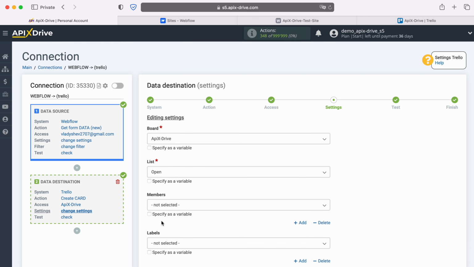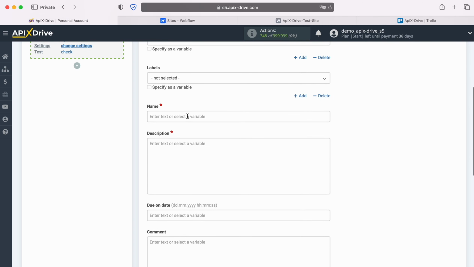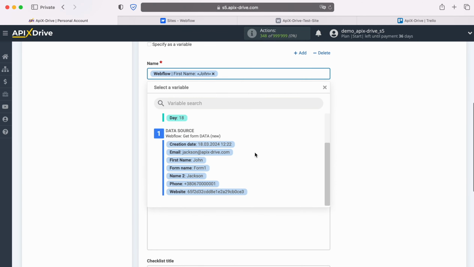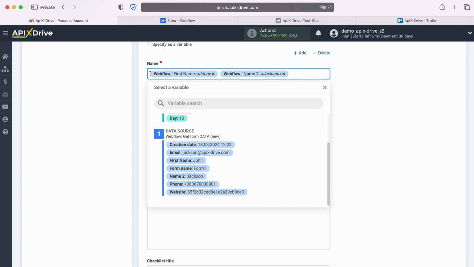Now, you see the Trello fields for creating a new card. You can assign variables from Webflow to these fields. In order to do this, click in the field and select a variable from the drop-down list. Please note that you can use not only variables, but also enter values manually.